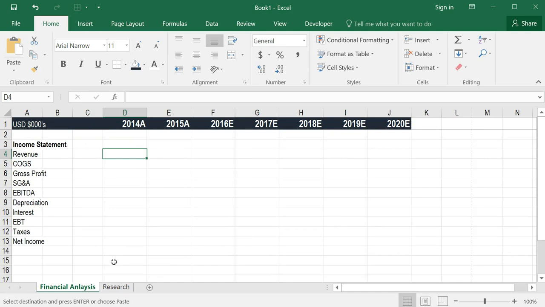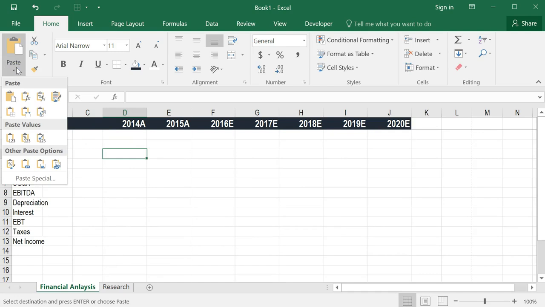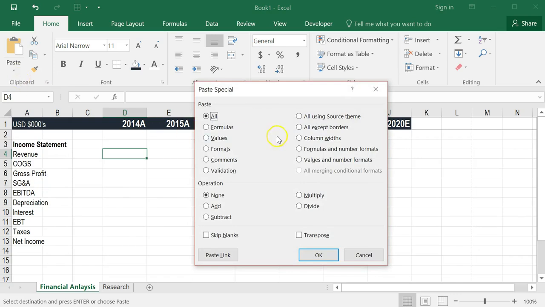There are many different ways to paste in Excel. And if I'm just clicking on it quickly here, you can see that Paste Special is an option. Now there is a shortcut, but I've just used the mouse to bring it up here. There are all sorts of different ways to paste here. You can paste as formulas, values. You can copy and paste just the formatting, not the numbers. You can also multiply or divide by a certain number that you've copied.